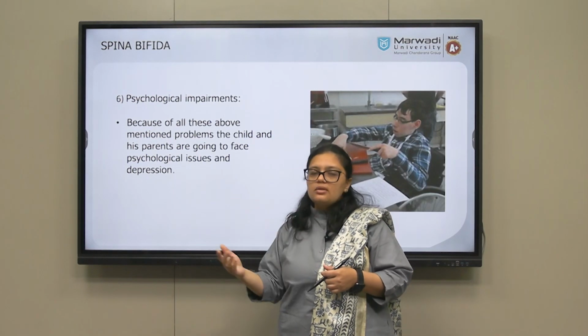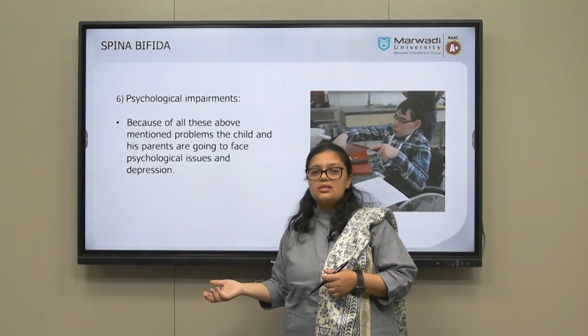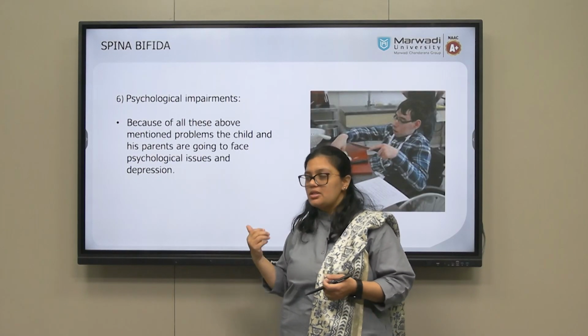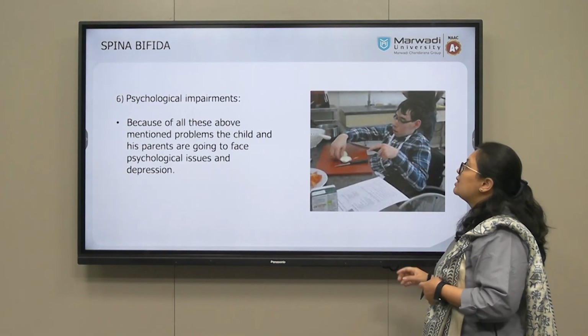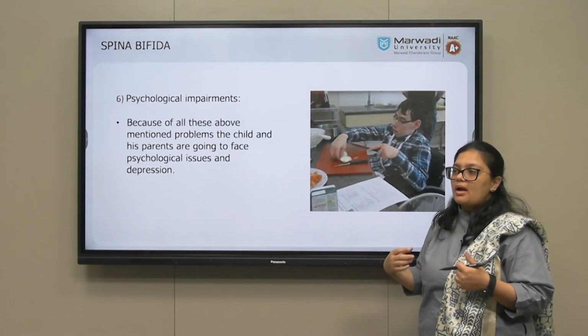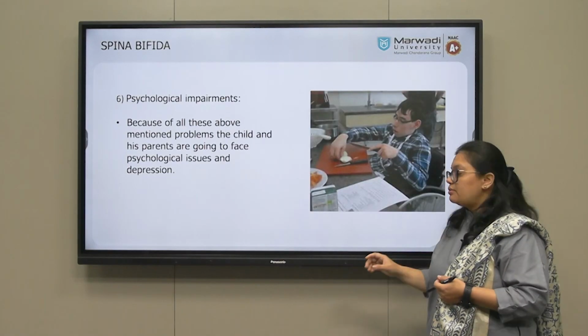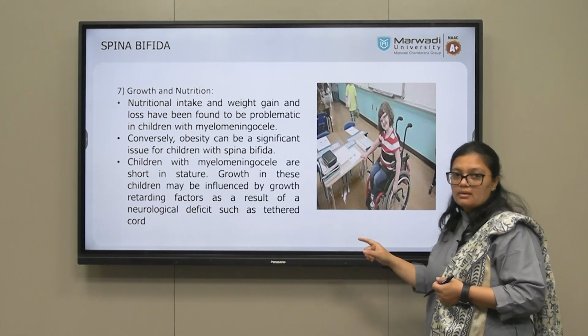They are doing all sorts of activities, but these children who are having some issues with their lower limb are not able to engage in those activities. So definitely they will have psychological impairments. They will be feeling low, that I am not able to participate in all the normal day-to-day activities that I should be or I can do.